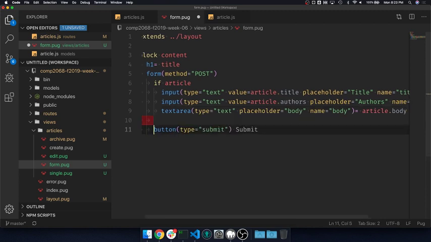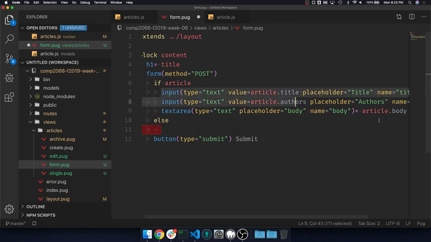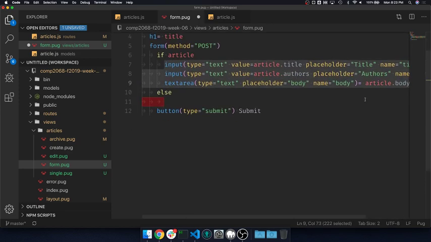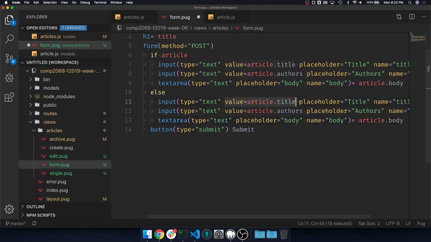I can then do an else statement where we can just copy this and remove the values.